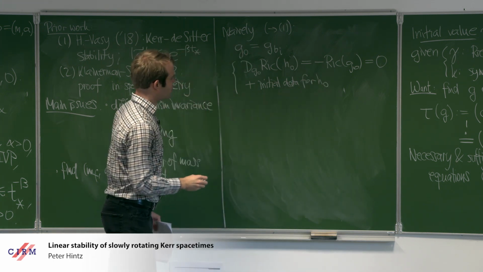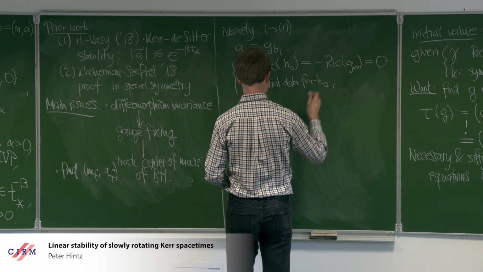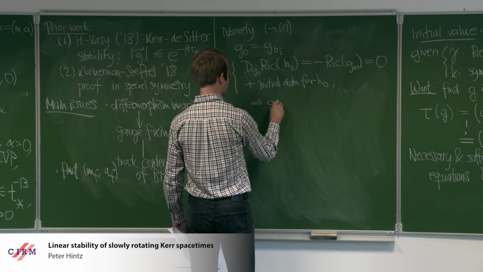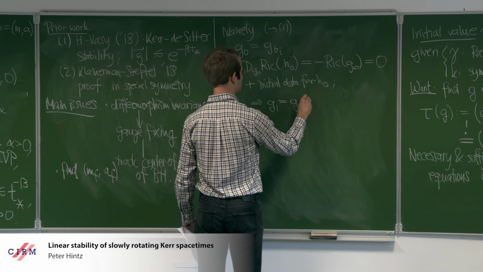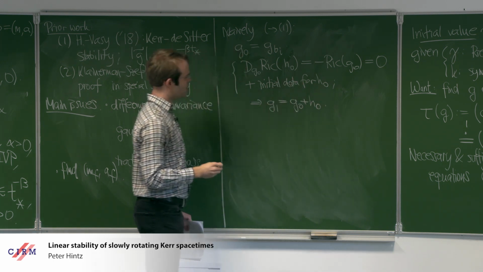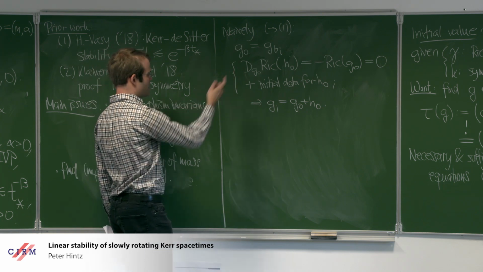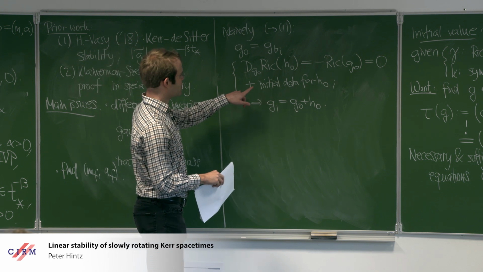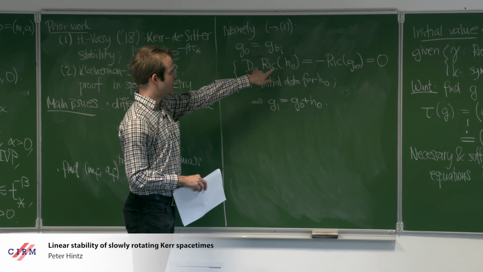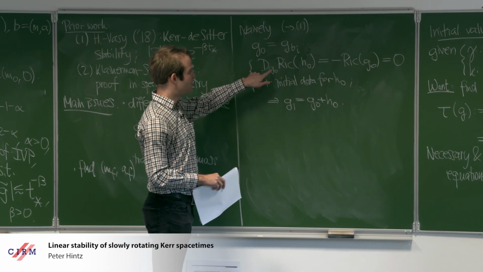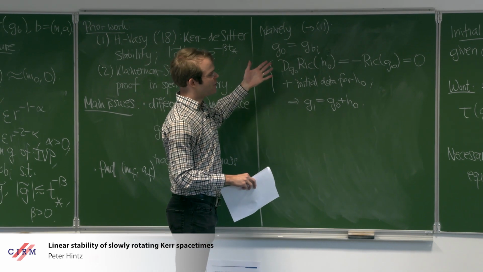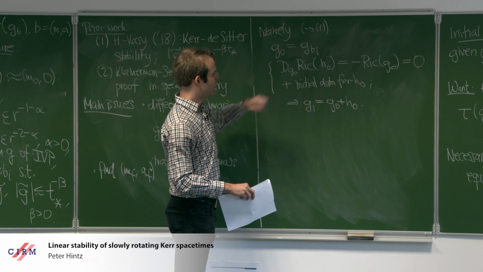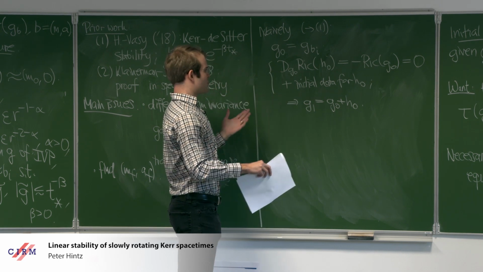Okay, so suppose you could solve this equation. There are many issues with this particular formulation. But if you could, you would then say, well, my next best guess at the solution of the nonlinear problem is G0 plus H0. And then you keep iterating this scheme. Notice that in the very first step of this iteration scheme, what you're looking at is the linearization of the Einstein equation around a Kerr metric. Because in the very first step, you already have to study this linearized problem of stability around Kerr. Okay, so that's what I'm going to talk about.